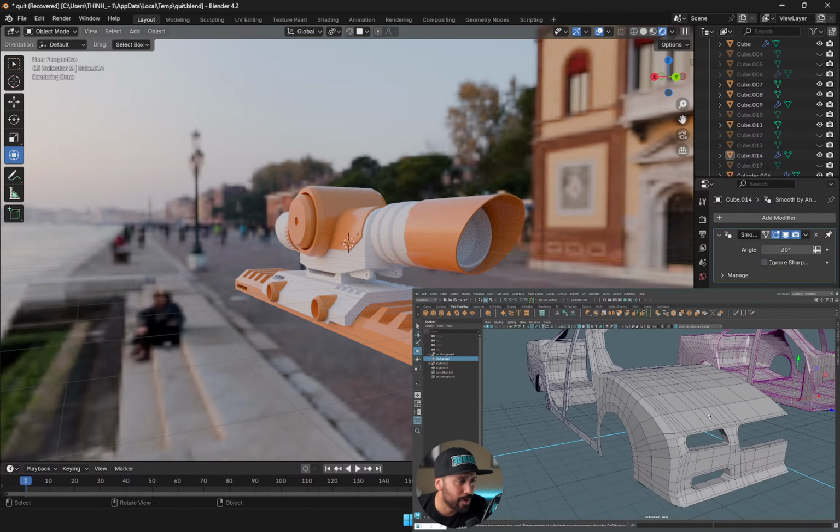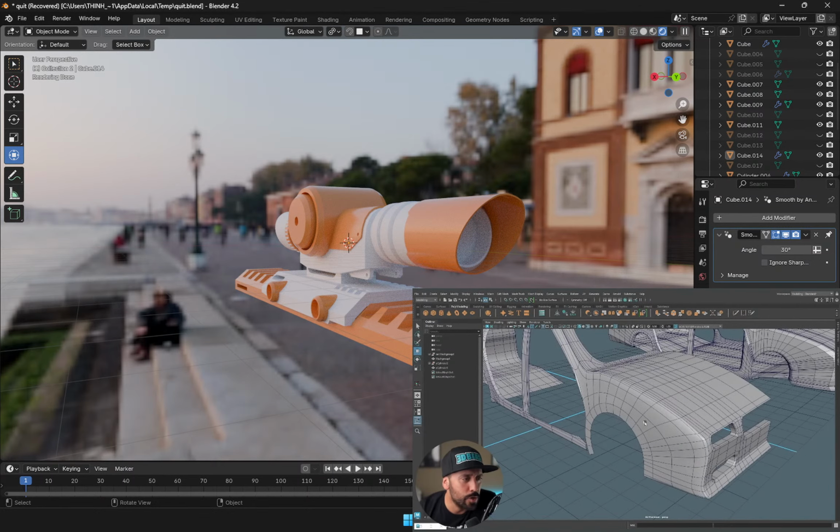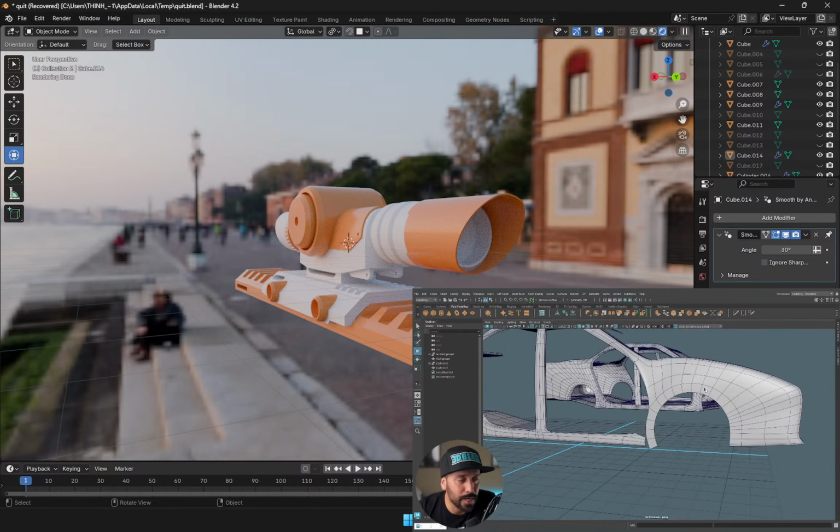So let me show you what a more cleaned up version of this vehicle would look like. And obviously for this model, I didn't have any reference, so I was just kind of guessing what areas I needed to uphold, what areas I didn't, but this should be pretty much what you need for the front of your vehicle. Something else that I did here is actually start off with a cylindrical cap, and I kind of attached it here.